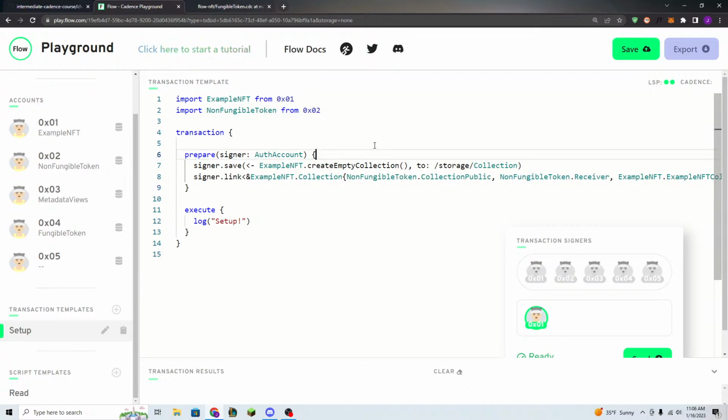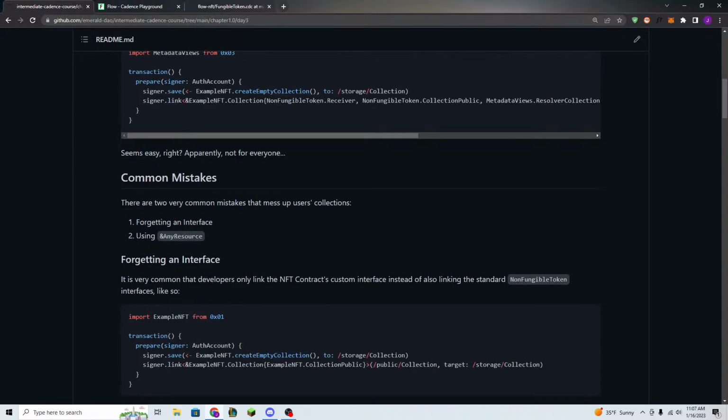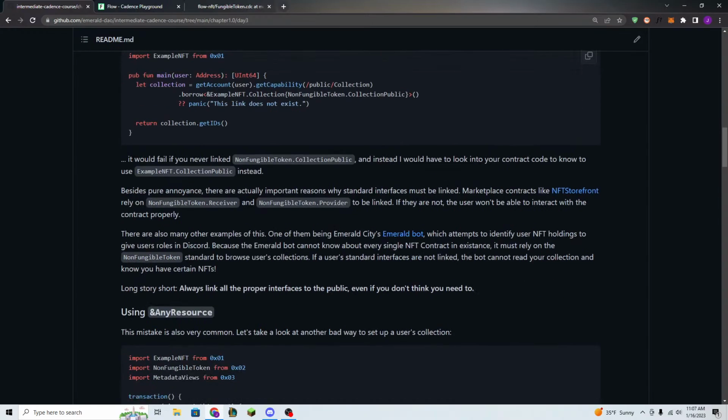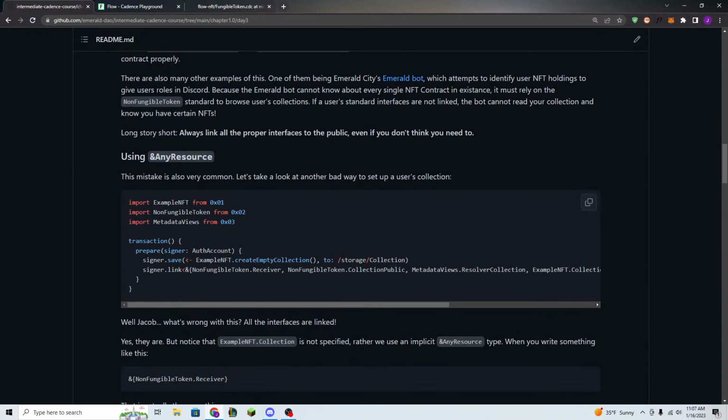However, it's not good to do that because applications or third-party dApps like EmeraldBot that rely on generic resource interfaces to read into your collections won't be able to do so if it's not linked. So you should always link every resource interface, even if you don't think you need to. And if you want to read up a little bit more on that, you can always do that here.